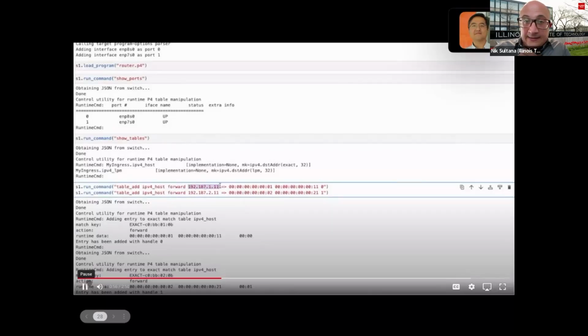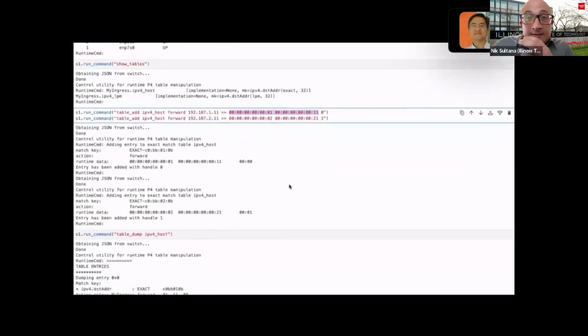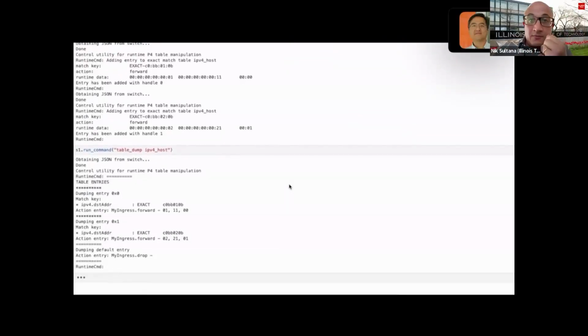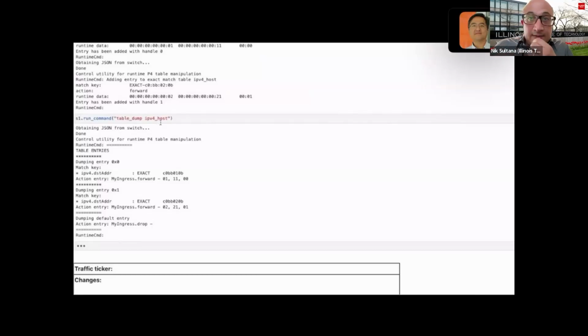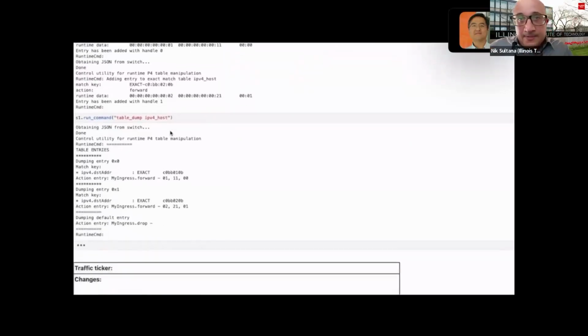And in this example, I'm highlighting table entries. So let me break this down for you. Here I'm adding a table entry to the IPv4 host table. So that's the first table we looked at. If we match, so we're looking for an exact match of this IP address, then we're going to take a forward action, and the parameters to the forward action are these three values here, right? So these were the source and destination address, and this was the egress port here. So this glues together that code that we were looking at earlier and explains what the parameters are. So we've now added these table entries to the device, and we can also use another command to dump the table entries from a particular table, and that should show us what we've previously entered, right? So the two pieces of syntax should correspond.